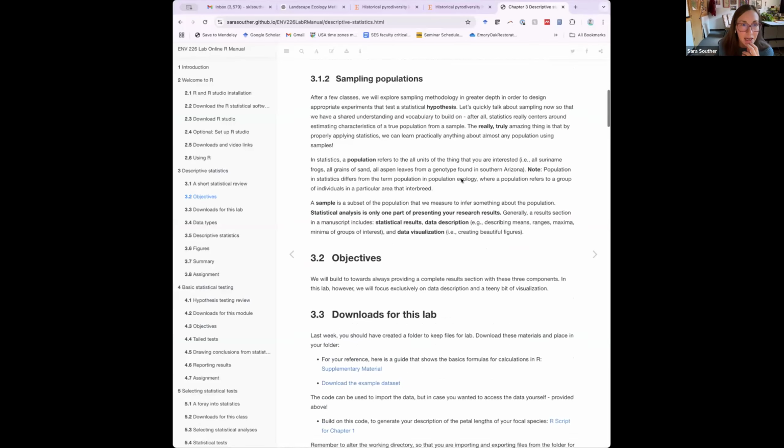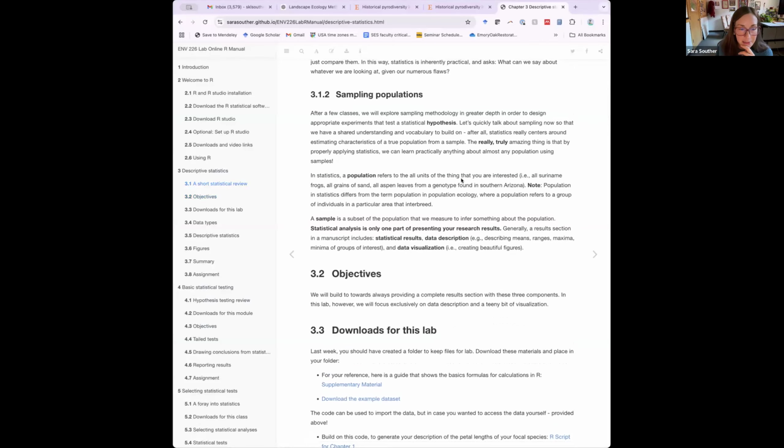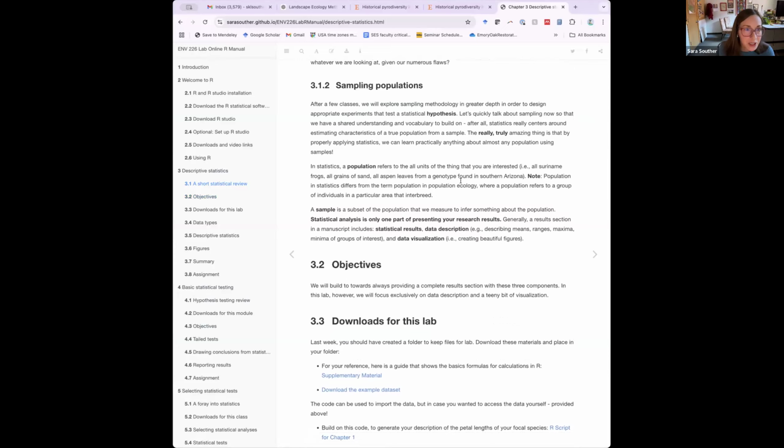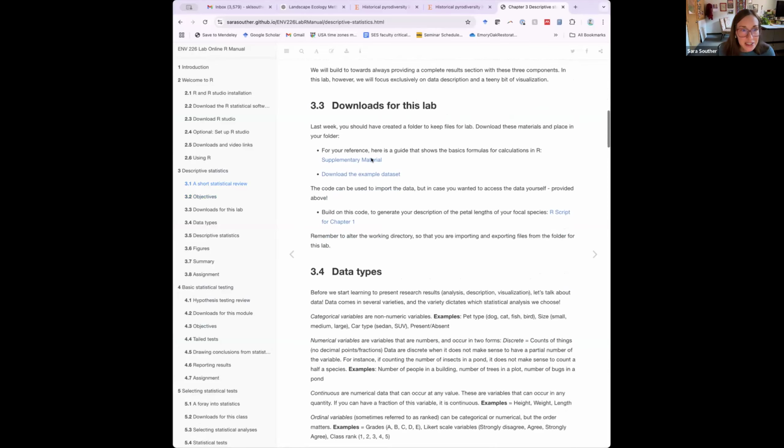Okay, here we go. So hopefully now we're looking at my screen. We're on chapter 3, as I mentioned, and we're going to go through and get our downloads. Remember, here's some supplementary information that you can have if you like. Just downloading everything. We're downloading the example data sheets and we're downloading the R code. So those go to my downloads.